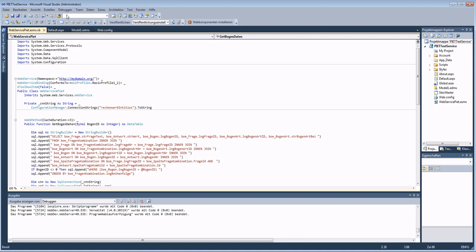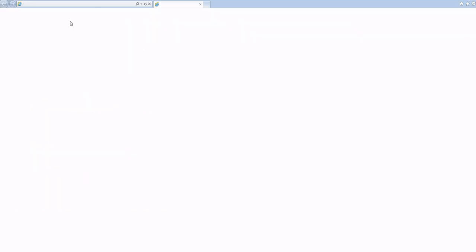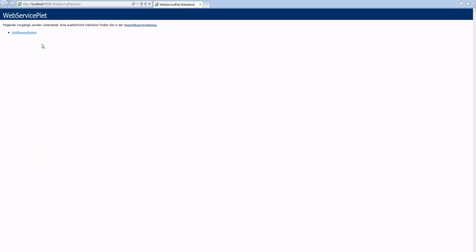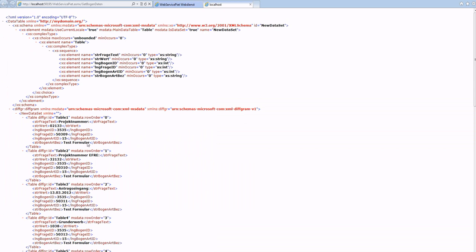We will now show you a prototype of a web service we created to transfer information from PIET to another application. The web service is based on a SOAP XML standard. Here you can see the transferred information displayed in a web browser.